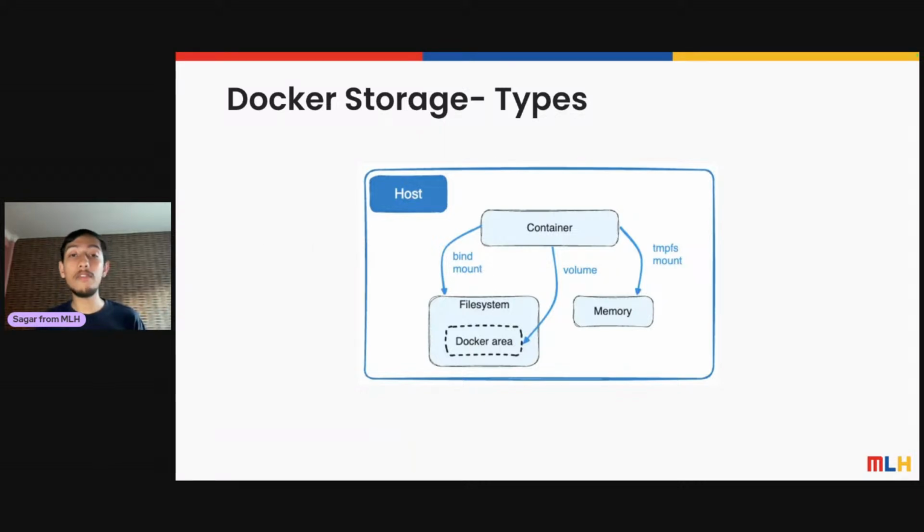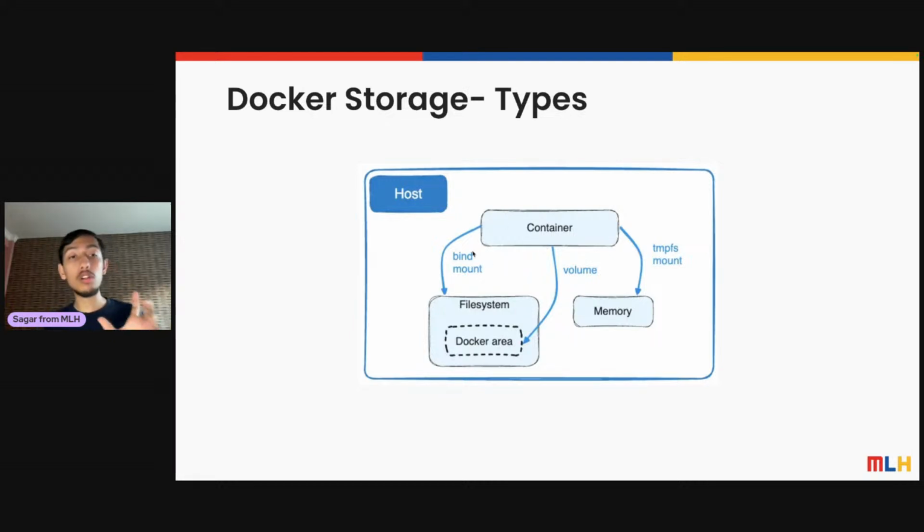And finally, we have the tmpfs mount. These are specific data points or specific records that you want to access in a very high-speed manner. So if you have a very data-intensive application, very demanding in terms of IO speeds, where you want to access or write data very fast, but only for a temporary period of time, then you can use the tmpfs mount, and it will be stored in the RAM of your PC and not the hard drive or the SSD, because RAM is much faster than SSDs. So that is why we store it in the tmpfs mount, right? But if you want persistent storage, then the Docker volume is the best way.